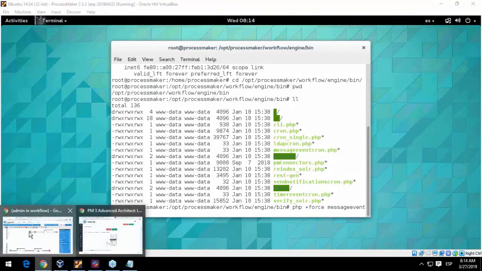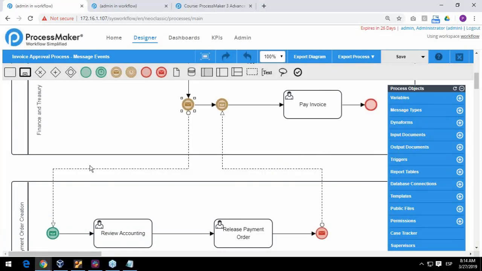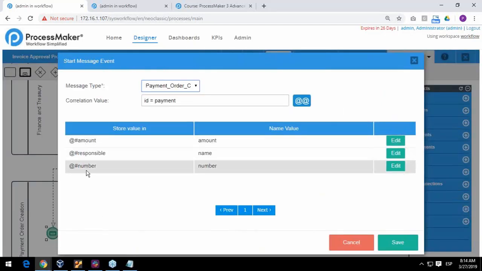The cron is going to allow me to transfer the message to this new process. The case 31 will receive the values of name, administrator admin, the number case in the value number, okay, with 30, and the amount is going to be 1344.